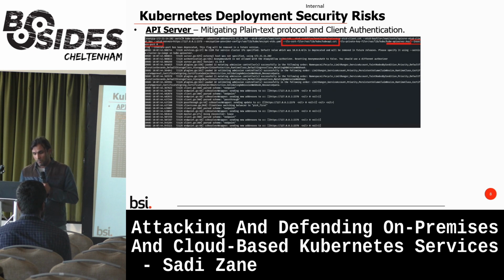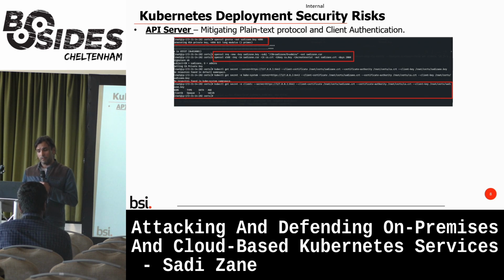Here, essentially, once I've reconfigured the Kube API server, I need to restart the API server. And in this instance, as you can see, I am specifying the certificates I've generated, and also specifying --insecure-port=0, meaning that when the API server starts again, this time it needs to go through HTTPS as opposed to HTTP, so clear text.